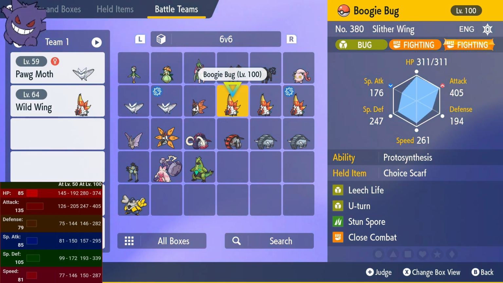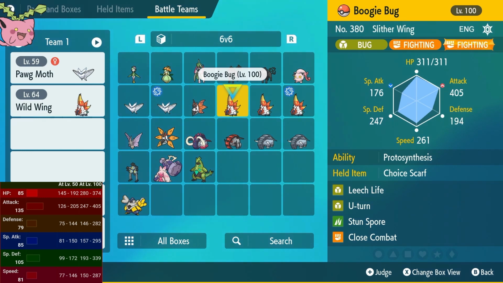But a bulky pivot, if you invest in the special defense, this guy gets Will-O-Wisp and Lunge to lower attack, which is not bad. Low Sweep to manage speed, and also Stun Spore for speed control. So those are, of course, options too. This guy gets U-turn for the momentum.